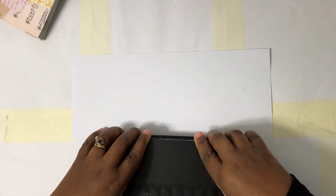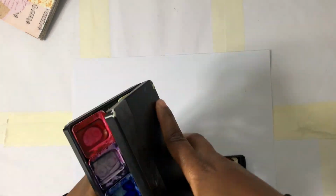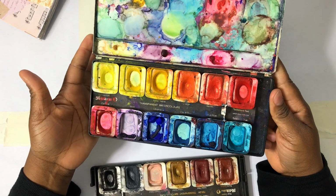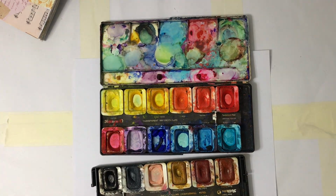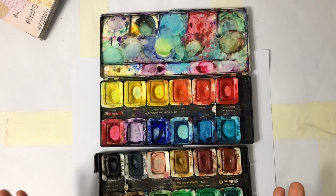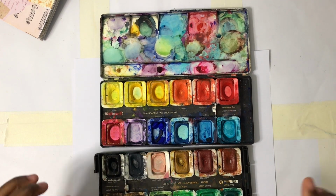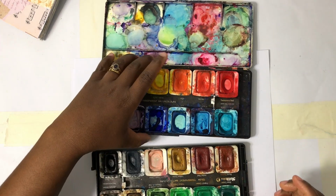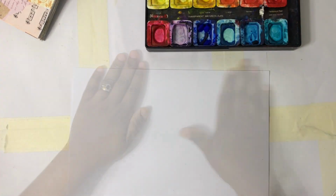Okay, my old set. I've had this set since I was 15. Look at it. Yes, I've had this set since I was 15 years old. I mean, look at that. But I get really attached to things. And I just love this set. It represents, in fact, all my watercolours up until now are from these. And you have a few tubes of things as well. It's just well loved and well used. So that's what I'm going to fish out today.